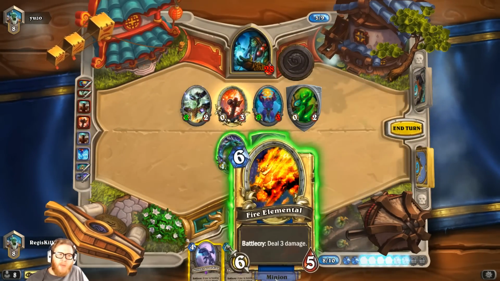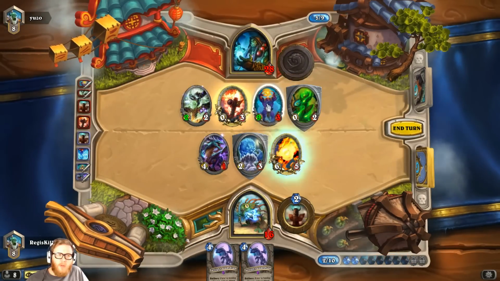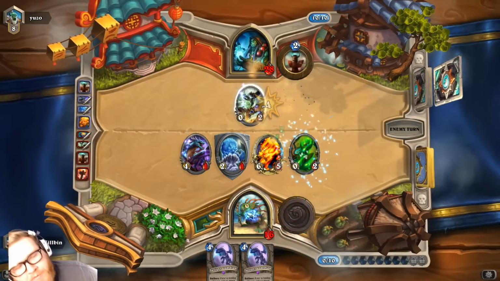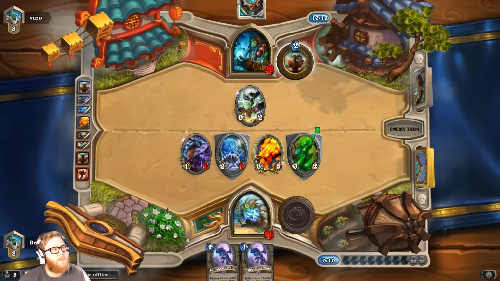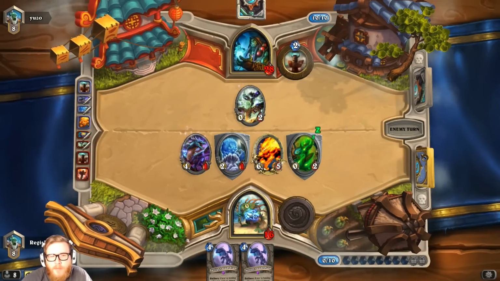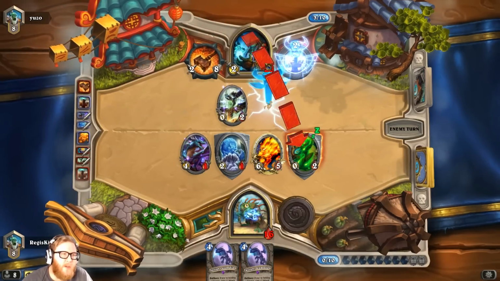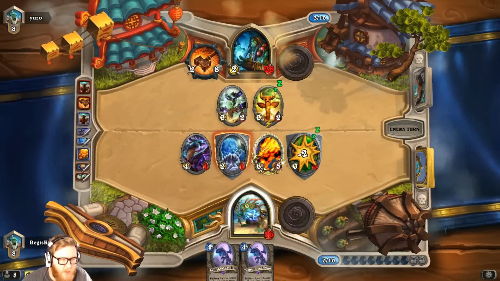Actually, this is even better, right? Yeah, cool. Yeah, we're in a good spot now, of course. We're in a good spot now. Fire Elemental and Blackwing Corruptor are both just so good. It's kind of ridiculous how good they are. Ugh, that's a good draw. Jeez, just so much damage. Like, we're actually in a little bit of threat.